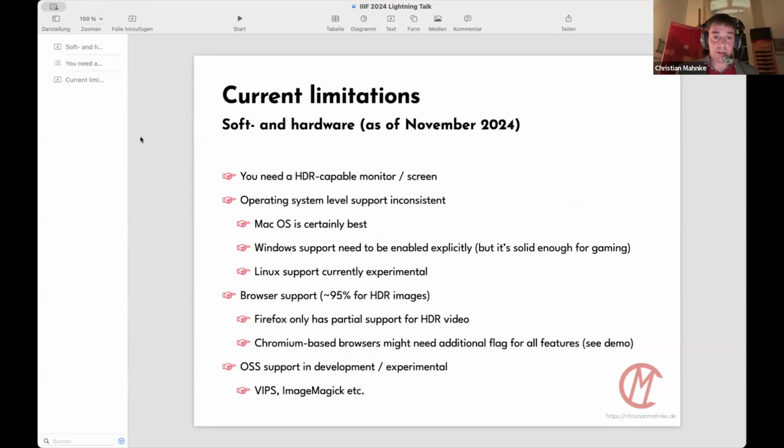There are some limitations, at least for HDR support in the browser, and that's my main focus here. At least three requirements need to be fulfilled. You need the software support like the browser. You need operating system level support. This is certainly currently the best on macOS. Windows support works for gaming, at least if you enabled it explicitly, and Linux is not that good currently.